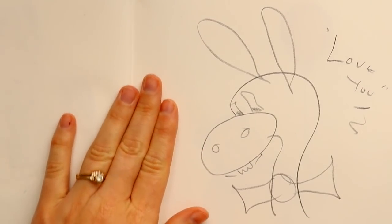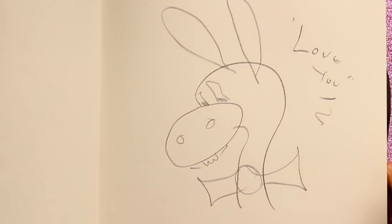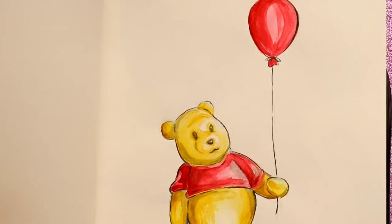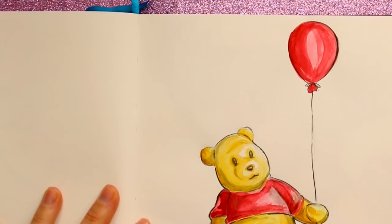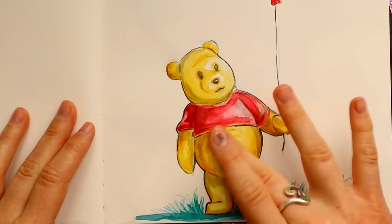This is my dad's drawing — he actually drew this in my sketchbook when I left it out on the table. He took my pencil and drew that; he's always drawn this for me and it's so cute, I need to frame it. Then here's Mr. Winnie the Pooh from Christopher Robin — I drew this in watercolor so it feels a lot different on the paper.